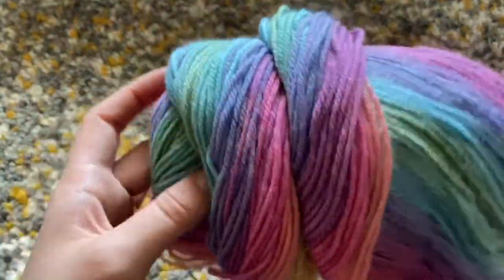So in the tutorial, Erin does 68 chains to make her chain neck. So she does 68 chains, and that's what we're going to start with. I think we might have to do a bit more because she's using chunky yarn and we're using DK yarn. So yeah. Where is the beginning? In the beginning.